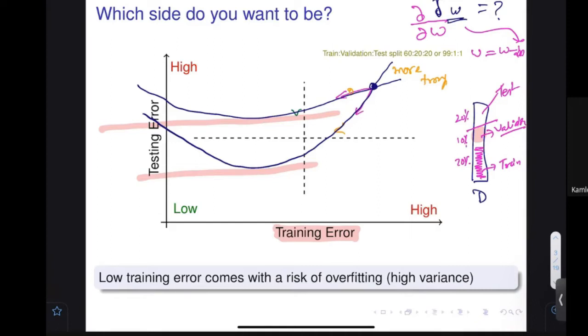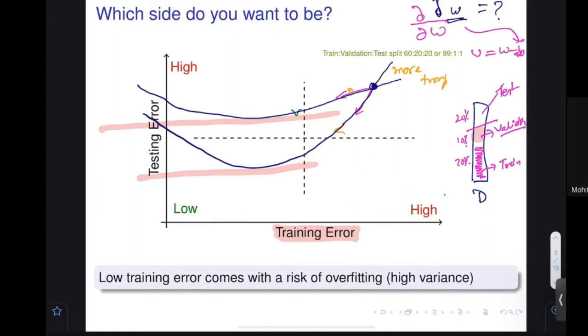It is not only training, it is training and testing both that are plotted. On one side there is training, on the other side there is testing. When you reduce the training error, you expect that every time your testing error is going to reduce, but that is not going to happen. We have seen earlier that training error goes down every time, but after some time your testing error goes high. Why does it happen? Because your model becomes very good on the data that you have seen, so it becomes very bad on the things which are unknown. Using this behavior, if you plot these two values with respect to each other, you are going to see this kind of curve. Okay, sir. Yes, got it.